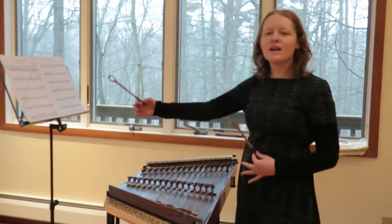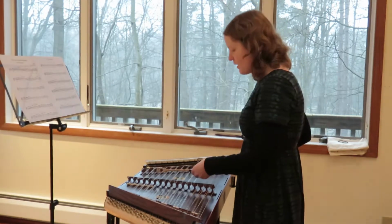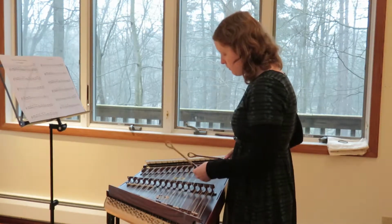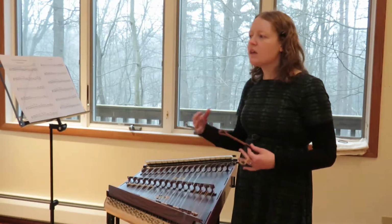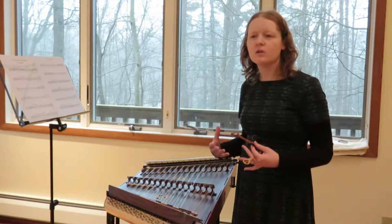So you hear that rising line in the bass. Let me play that again. Under the moving melody line. So keying in on that kind of pattern can really help you.